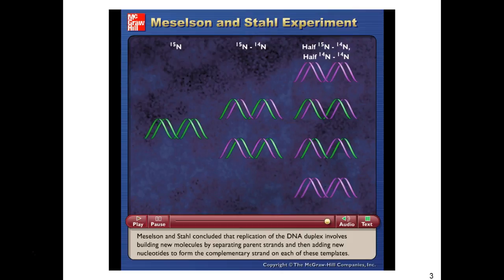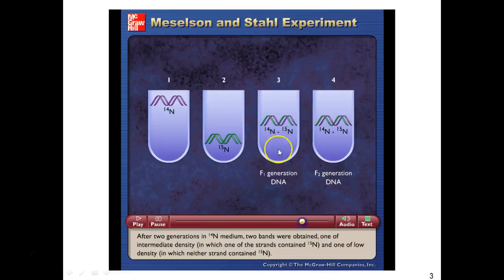And I like this diagram. This is similar to what we just saw when we looked at the conservative model. They've color-coded it. The green is the heavy, and they took it out of that environment, so all the DNA was that heavy variety. Then they put it in new media where the new DNA they made was the lighter stuff. They could conclude this because when they looked in the tube, it was a mixture of heavy and light, so it settled in the middle between the two.